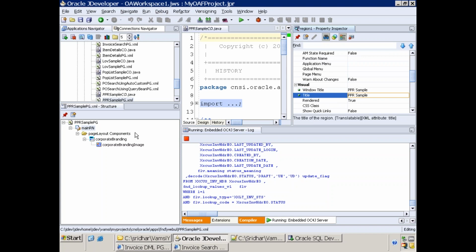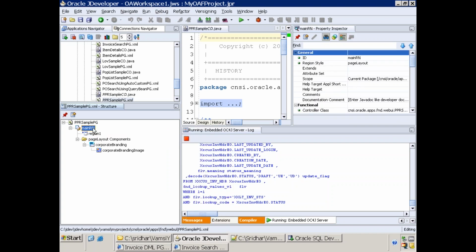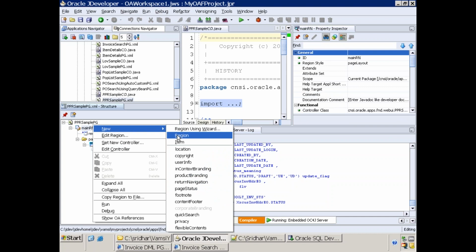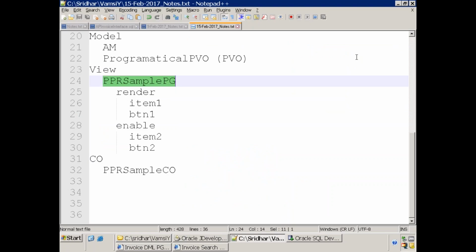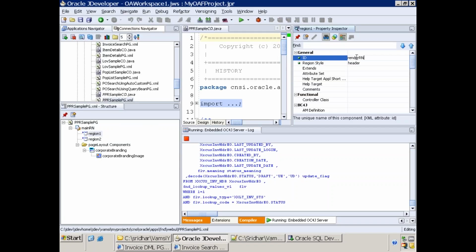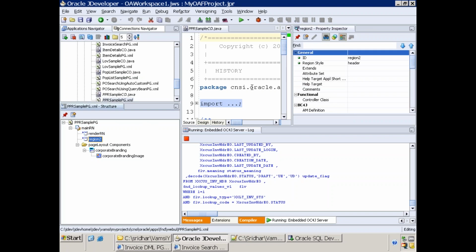So we'll try to create two header regions, new, to just distinguish between the components. The first one will be the render region, we call it. And another one we call the enable region.